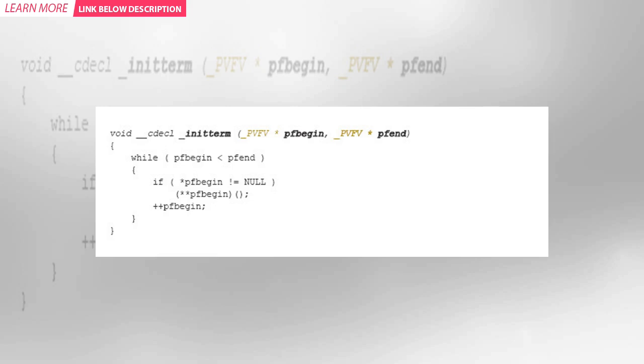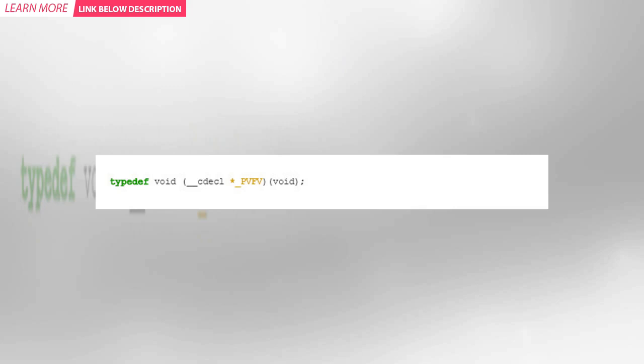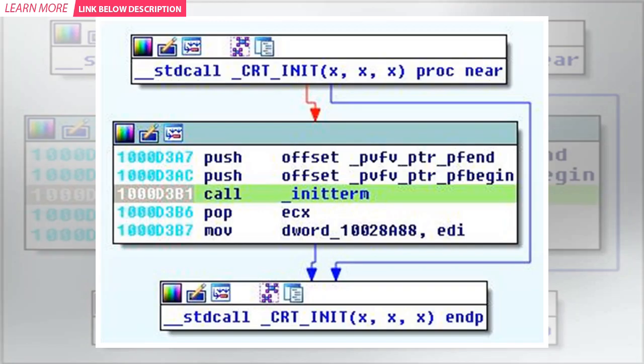Figure 1. ShadowPad poisoned _initterm runtime function. Figure 2 shows the function pointer table for ShadowPad's _initterm function as pointed to by begin and fend. This table is used for constructing objects at the beginning of the program, particularly for calling C++ constructors, which is what's happening in the screenshot below.